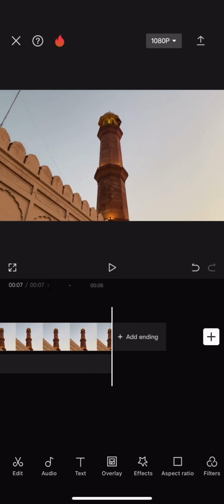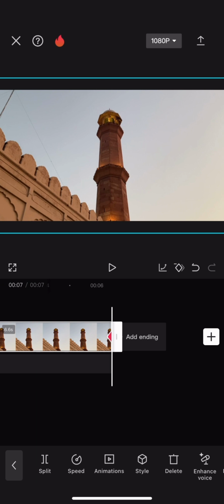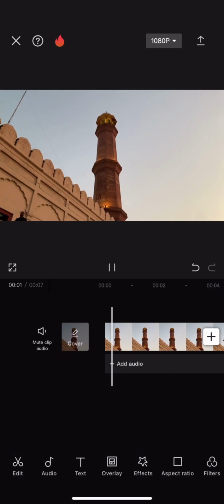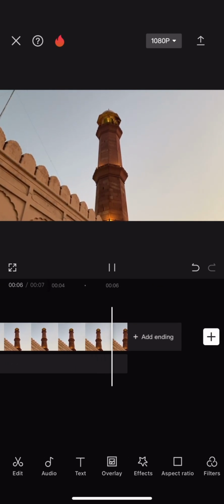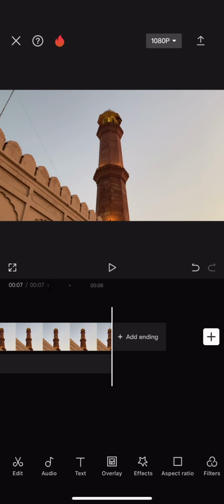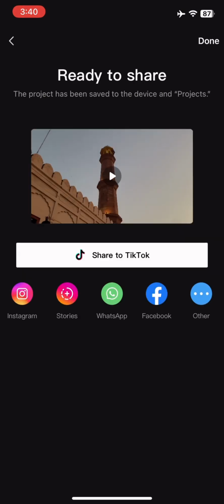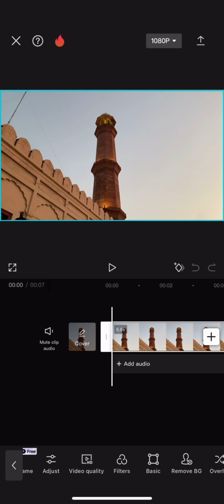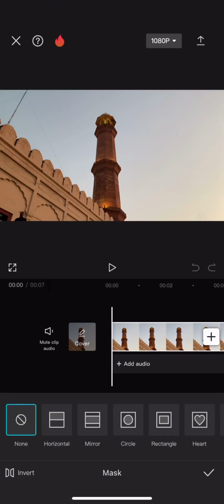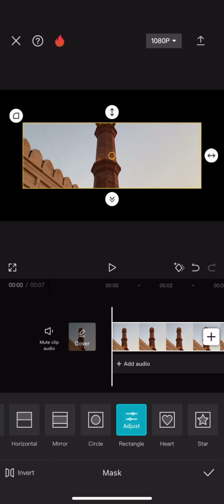As you can see, it's zooming in slowly, right? Now, if I want, I can do it a bit more aggressively as well. Let me show it to you again. See, I'll tap this, I'll save the video. Then I'll go to a new project and use this new video, and I'll tap it, and I'll go to mask, then I'll go to rectangle, and I'll do the same thing I usually like to do.